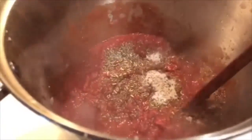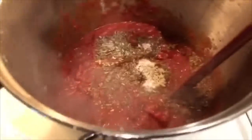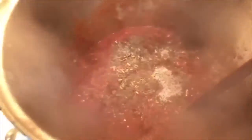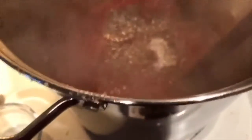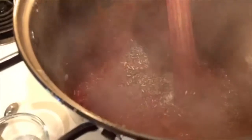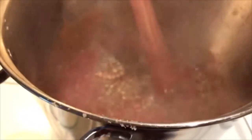So I've now added in the tomato paste and the spice mixture. And I'm gonna scrape the very bottom of the entire pot to get all of that fond into the mixture, so it can kind of redissolve into this liquid. I'm also gonna turn down the heat to a simmer, and we're basically gonna simmer this, once I add in the chopped parsley and the Parmesan rinds, for an hour and a half to 2 hours. That's really gonna develop a lot of the flavor. I'm also gonna add a little bit more liquid because the sauce always ends up being a little too thick.